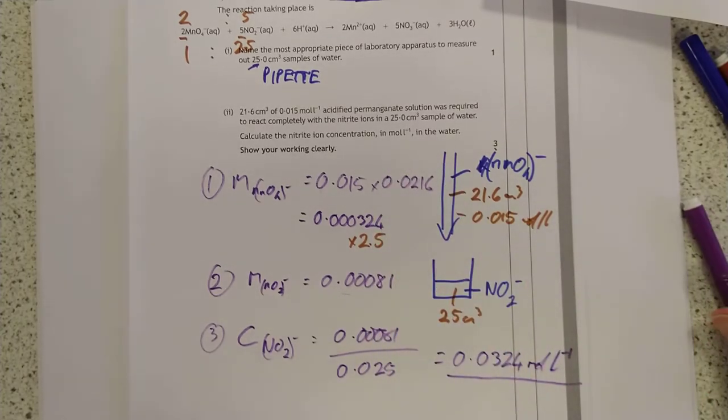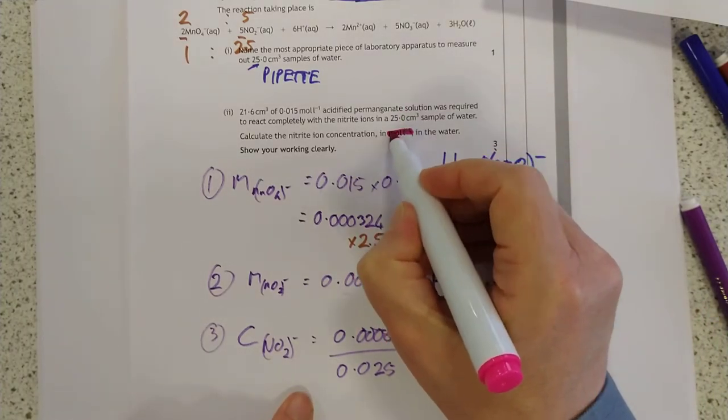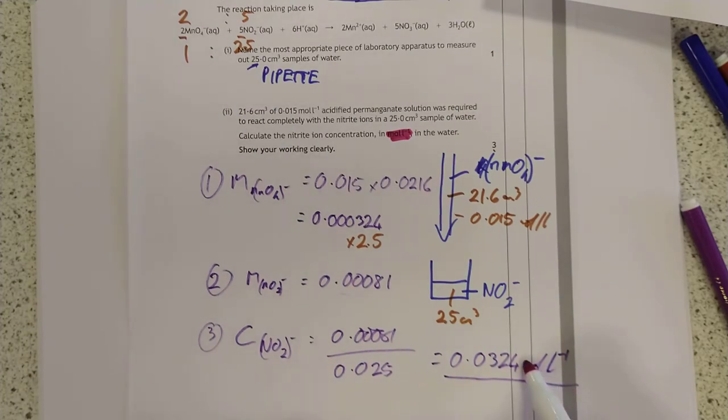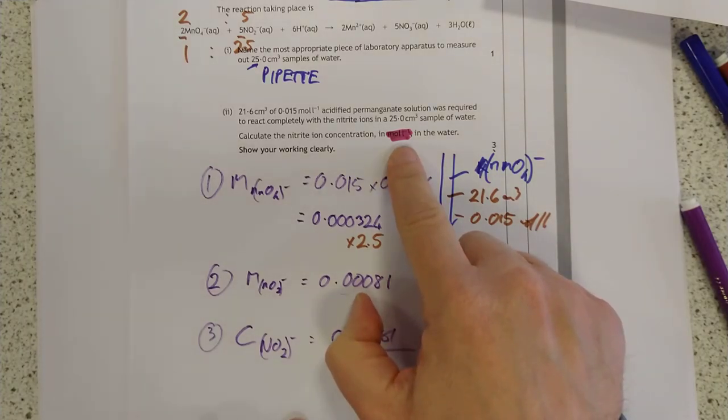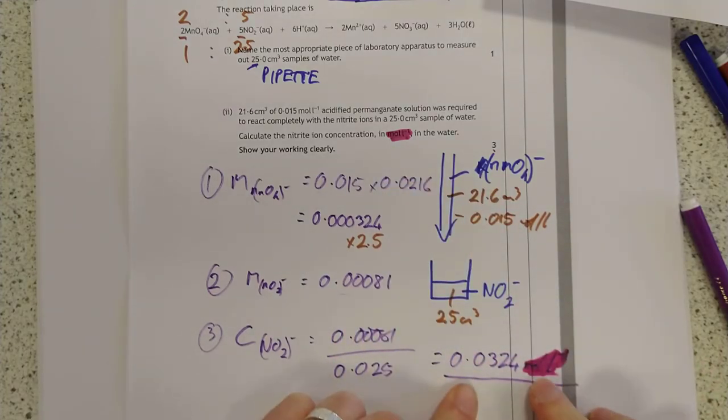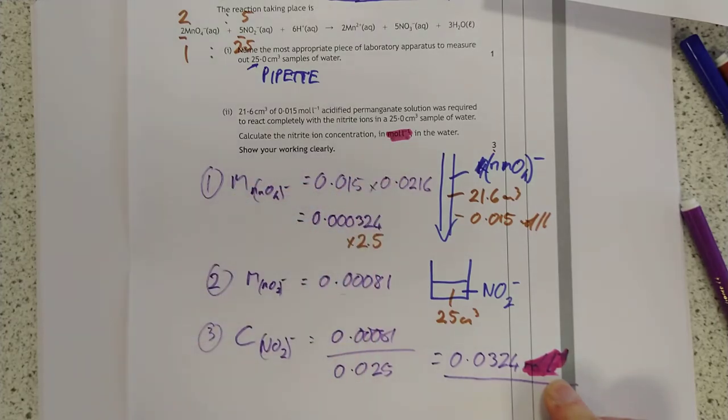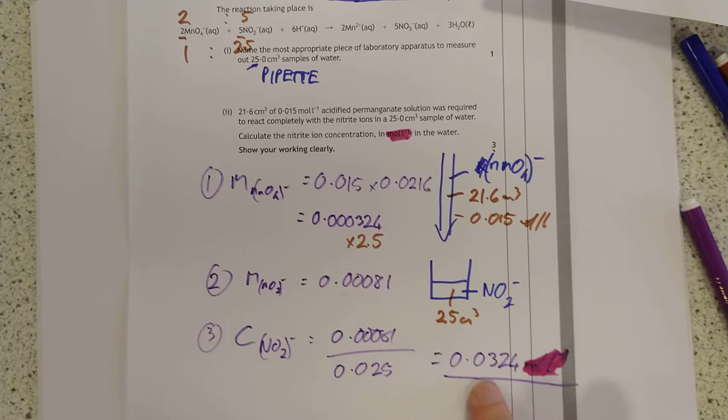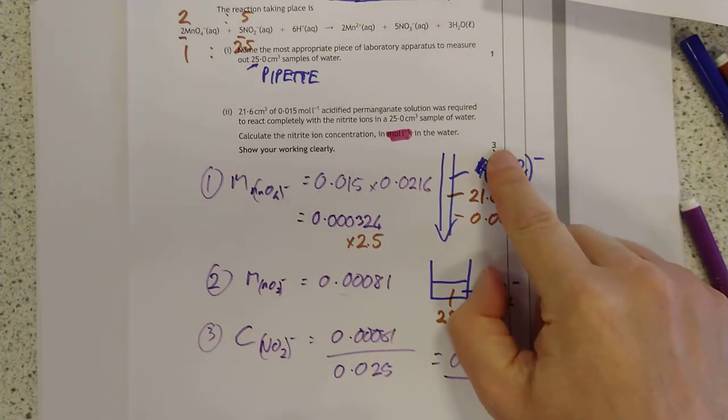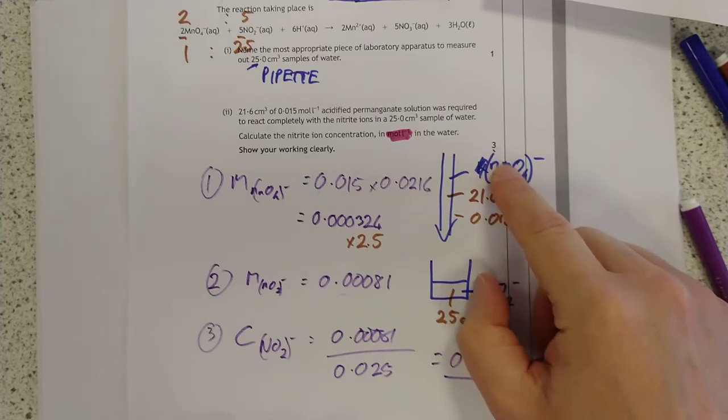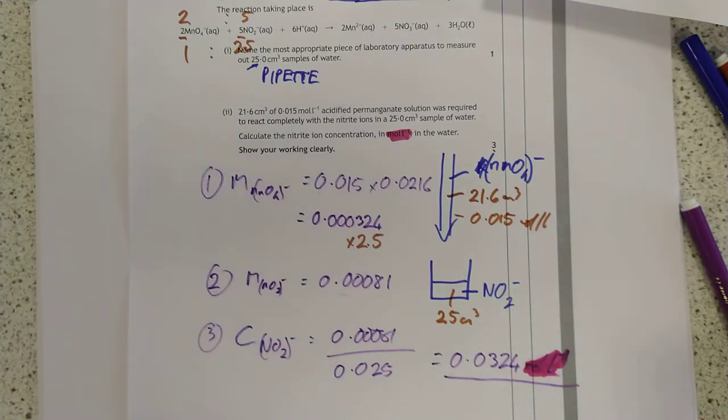And I've just probably broken my own golden rule because I'm an idiot. If we go back and read the question, it does actually say in the question, gives you the unit moles per liter. So, I've said frequently, don't put units into questions if they actually give them, so I'm just going to delete that and stick to my own rules, even though I know it's correct and it annoys me. So, 0.0324 moles per liter. That's the other thing they can sometimes do. They can sometimes do a weird unit. So, keep an eye on these units, guys, because this calculation always comes out to moles per liter. If they've done something weird like moles per centimeter cubed, you need to compensate for that. You would multiply that answer by 1,000 in that case. And that's that example done. That was an easy three marks. I think that would only be two marks in a modern paper, to be honest. This was a specimen paper.